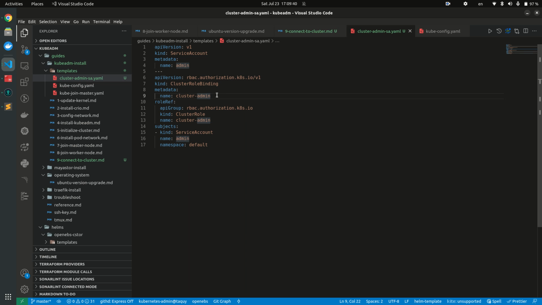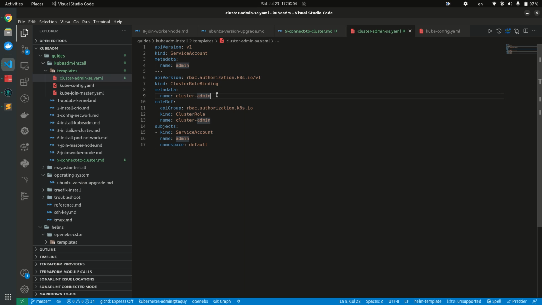So cluster admin, not role binding, but it's actually for this user. Normally you identify a person by email, right? But this cluster only has one person, which is me, who maintains this cluster. So I don't think it's necessary to create an email for myself.